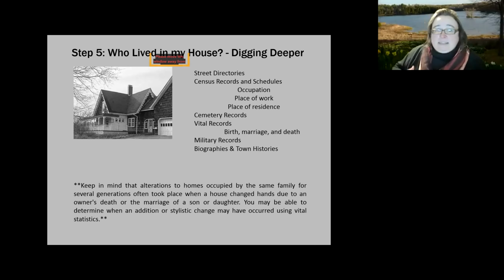There are some houses that are very colonial and very early houses, and you'll go into them and they look Greek Revival on the interior. That's because when the house turned over to a new family, to a different generation in the 1820s or 30s, they completely redid the house. And so the interior of the house may not match the actual exterior or the original date of the house.